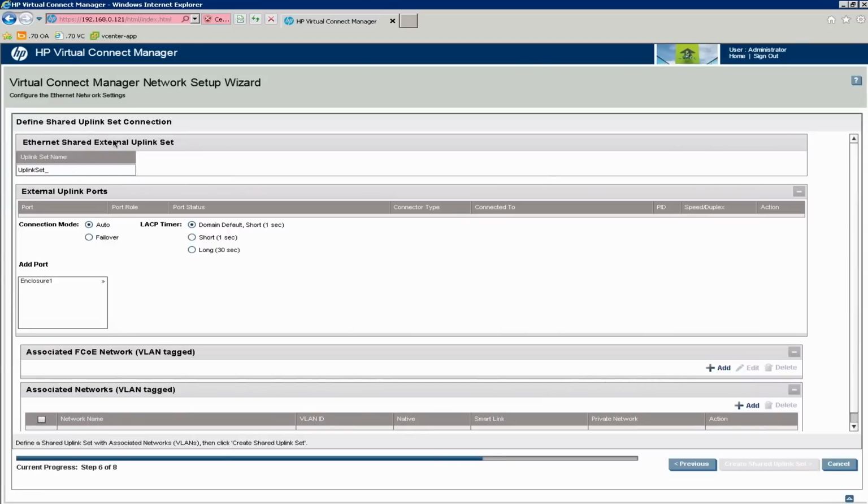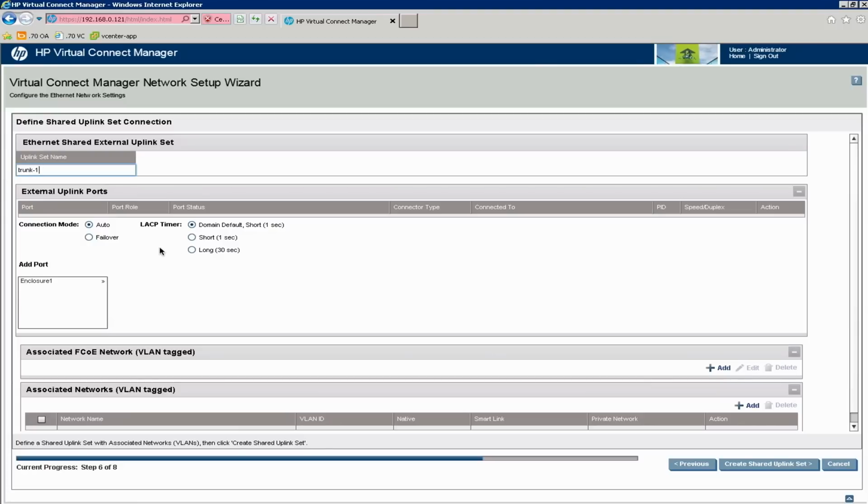This is the shared uplink set. In summary, a shared uplink set is very much like a network trunk port. If you are on the networking team, you provision your Cisco, Juniper, or Extreme switch port as a network trunk, like under one port you have 3 or 4 VLANs or 30 VLANs. You configure the shared uplink set. So just think about it as a trunk. You can give it a name, for example, trunk one.